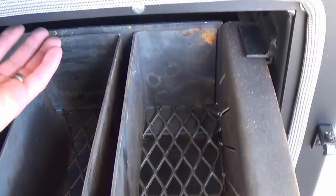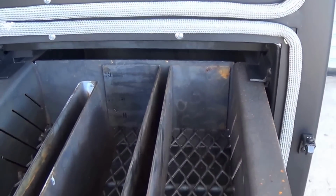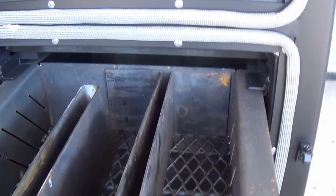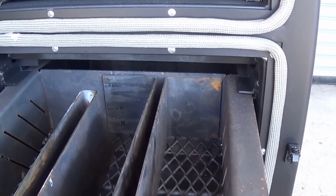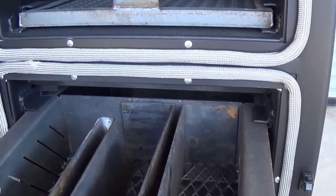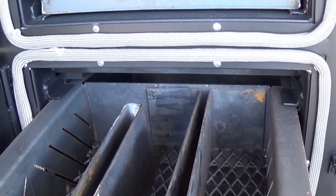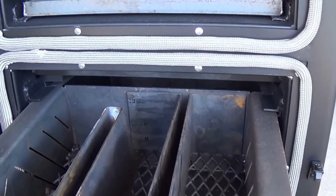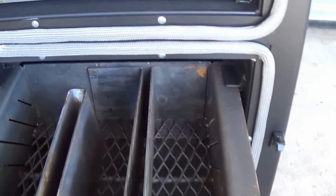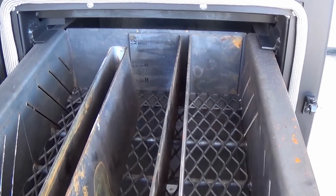That plate is an additional plate that sits below the water pan, which for cooking with water is very helpful in diffusing the heat around the water pan. Instead of directly heating the water, we indirectly heat the water, so we use less water, less charcoal, and we make less steam while we're cooking at higher temperatures with water in the water pan. So it's a very useful addition, and just as easy as it slides in, you can also remove it by pulling out the firebox and then lifting that panel out.